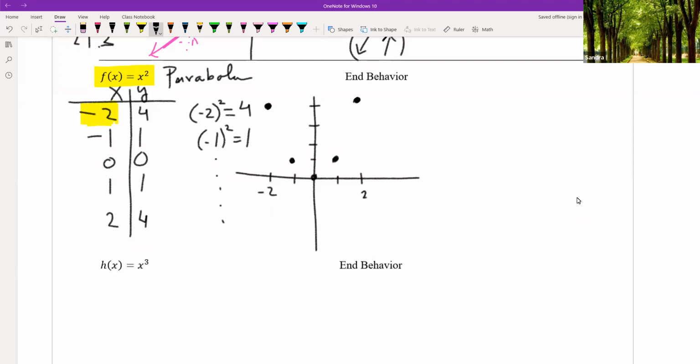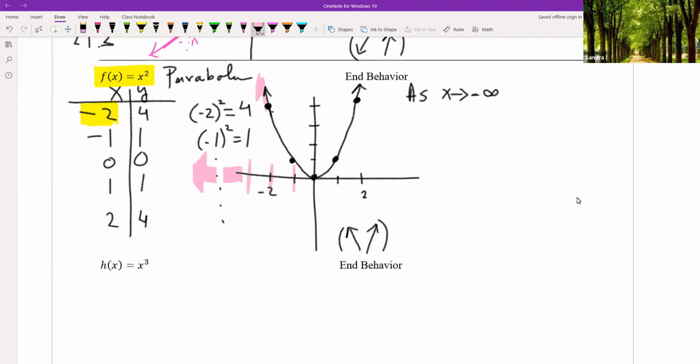And you guys, all of you guys, have seen these graphs before. This is the one that makes a U shape. Okay. You can see right here that the endpoints, they both rise. So it rises to the left and it rises to the right. Now let's go ahead and describe that with words. So we can say as x goes to the -infinity, let me go ahead and start with the -infinity. So if I'm going to select very large x negative values, I can see that it's going to the positive infinity. So then f of x is going to go to the positive infinity.